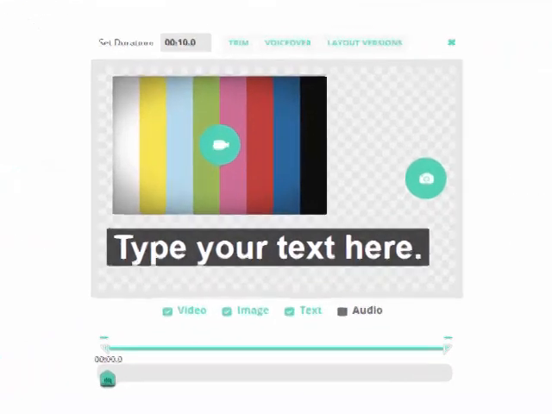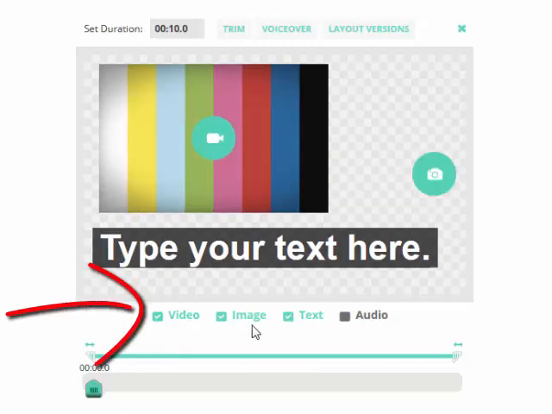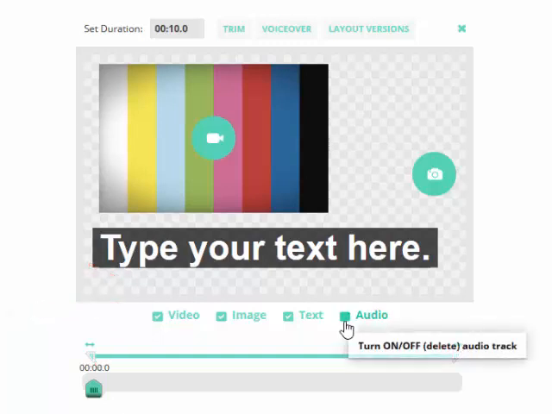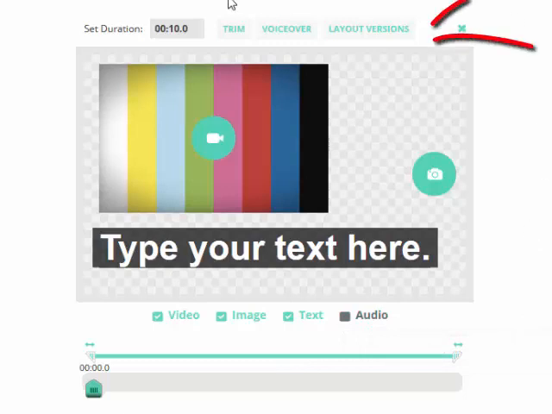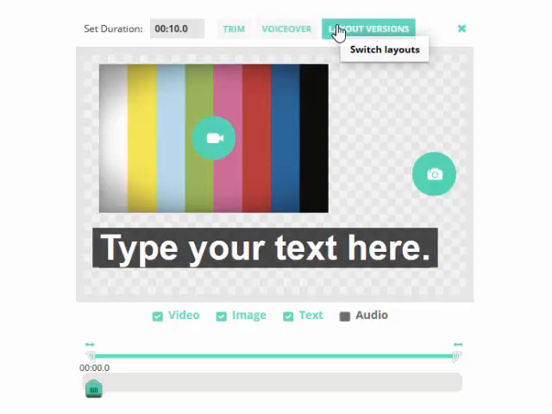And then in the center, you'll see the main editor for the clip you are currently using. When you create a clip, all the possible features are shown in the checkboxes below the picture. Right now you can see the video, text, and image options are checked. The audio is only checked if you intend on adding a sound file, so this is where you would add your content. You can insert screencasts or videos you've created yourself, or you can find some online. Above the pictures, you have some editing options. You can set it to show for a specific time period, you can trim the video, you can add voiceover, or change the layout of the screen.